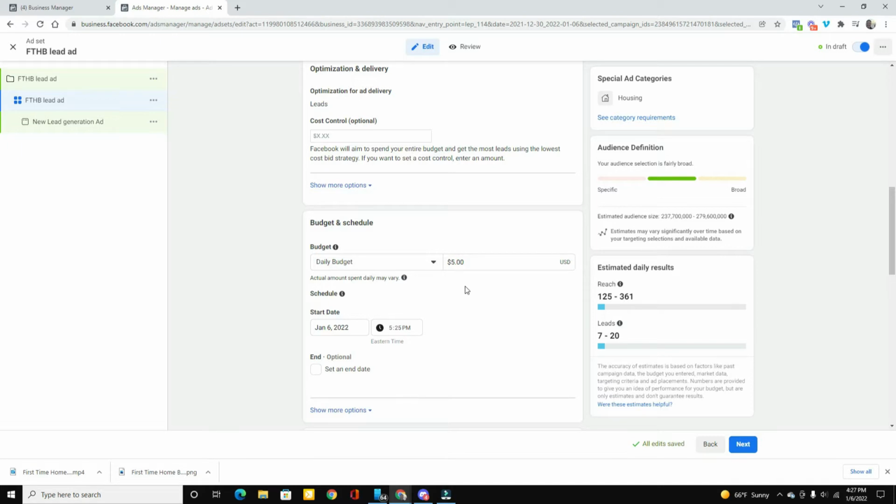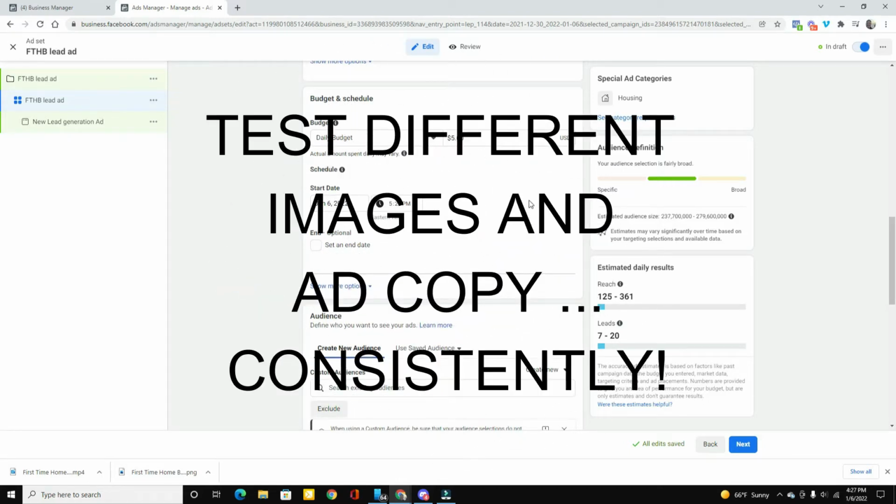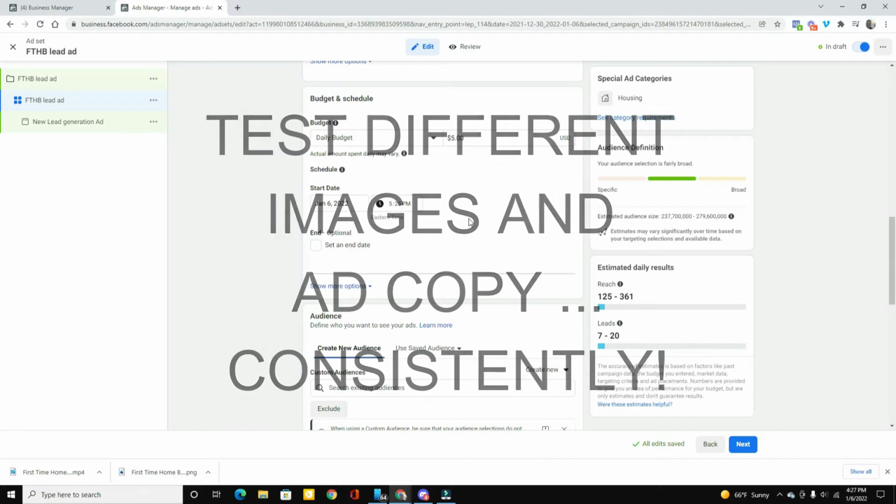But what I'd suggest is that you go ahead and give this a try, and if you find that it works great for you, go ahead and create a new campaign and scale up from there. It's always a good idea to run several different ad campaigns at one time so you can see what your market prefers.